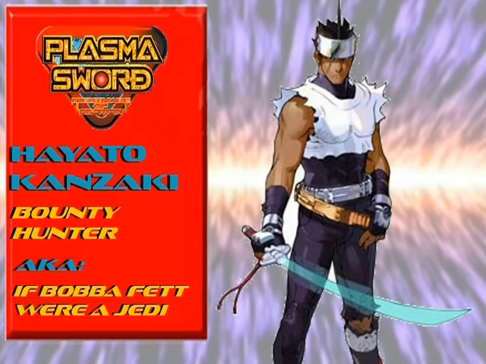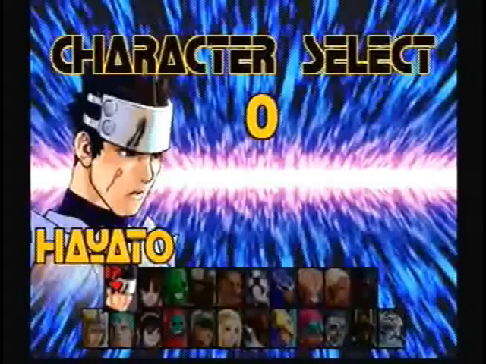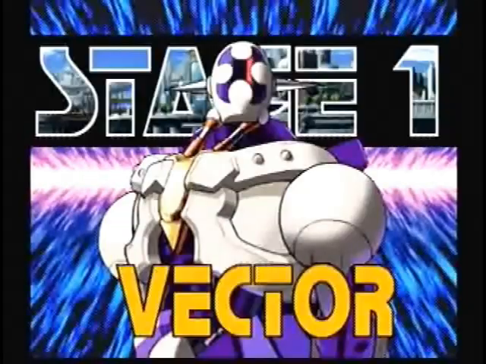Anyway, this is Hayato. Hayato is a rebellious Japanese young man living on his own and caring about others, especially the children living in the orphanage in which he was raised, and his close friends June, Saturn, and Gamoth.